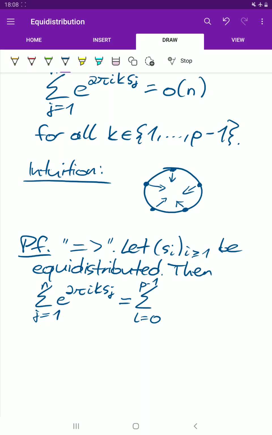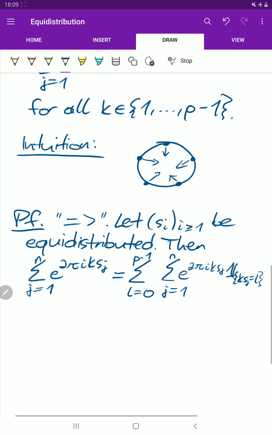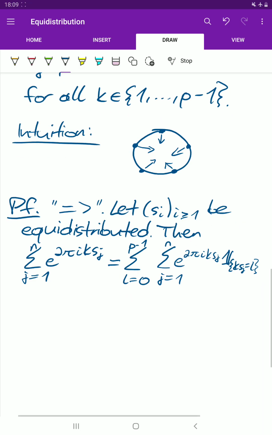So what we do is we sum again from j equals 1 up to n, and we sum again e to the 2 pi i k times s_j, but now k times s_j should be equal to L. So we do this indicator function, and so this means that we count every occurrence just once.